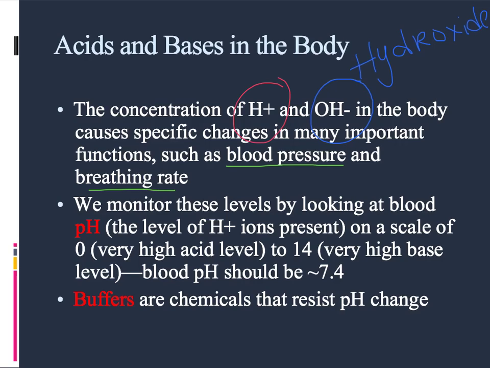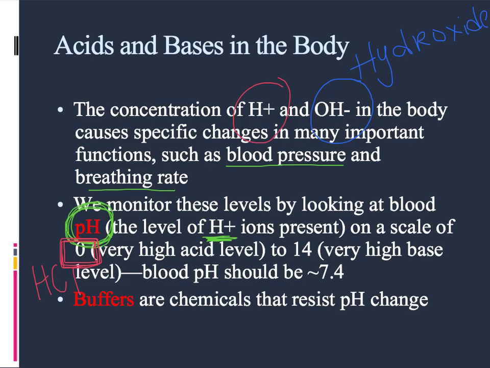The way that doctors monitor your levels of acids and bases is by taking a measurement of what's called pH. pH tells us how many hydrogen ions are in the blood, or in anything, actually, but generally we measure your blood to check on pH levels. And 0 means that this is a very, very, very strong acid. There's no stronger acid in the world than hydrochloric acid, which is abbreviated HCl. Hydrochloric acid has a pH between 0 and 1.